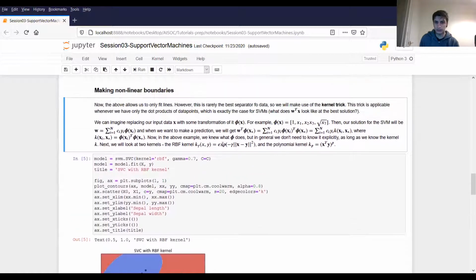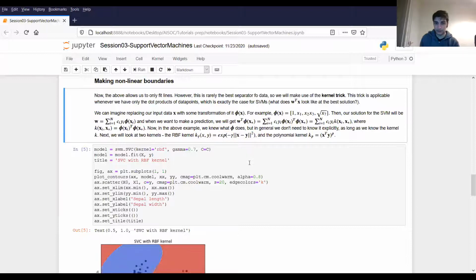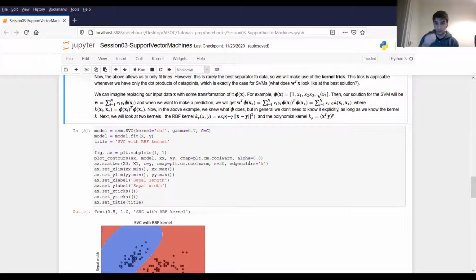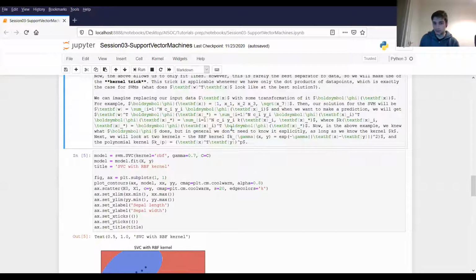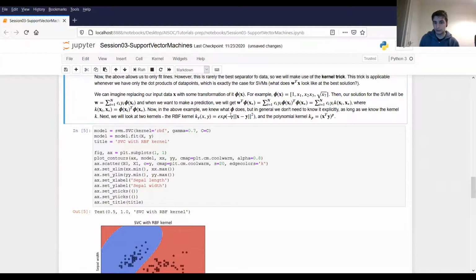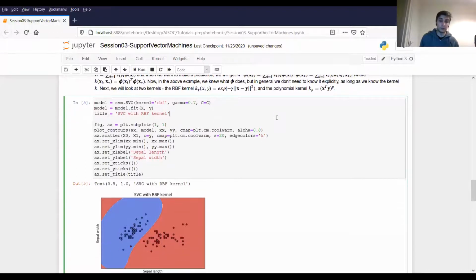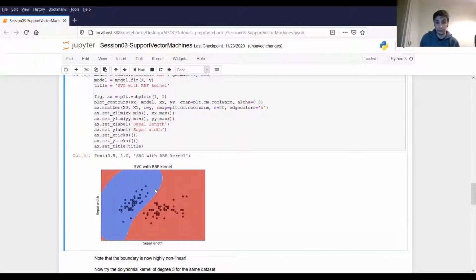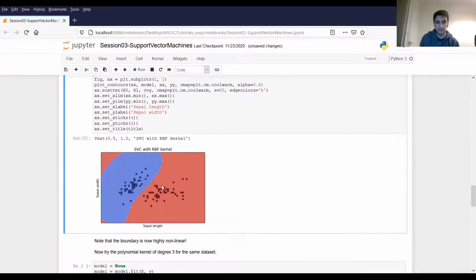In application, you would rarely try to design your own kernel. You would be more likely to just use existing kernels, and also, as we'll see in a bit, sums of kernels or products of kernels. So here we're going to look first at the RBF kernel, which looks like a Gaussian distribution. If you haven't seen it, it's just the distance between the two points times some hyperparameter, like some scaling. Well, the negative of the distance, I guess, exponentiated.